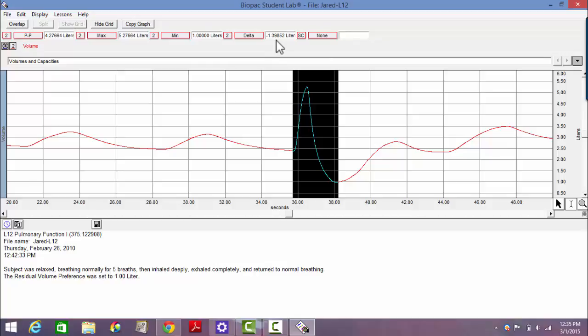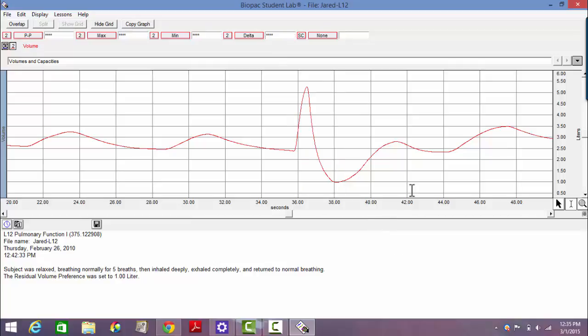One thing I want to mention before we go on to the second experiment is that if you notice, the valleys here of expiration don't go below 1 liter. And the reason for that is that the computer has put in a default value of 1 liter for residual volume. Now the normal values for residual volume are for males around 1200 milliliters or 1.2 liters, and for females it's at 1100 milliliters. Okay, so if you are not sure what residual volume represents, make sure you bring it up in class and we'll talk about it.